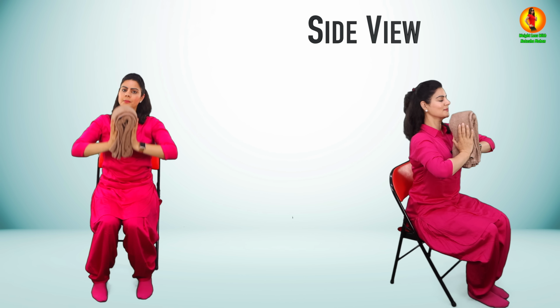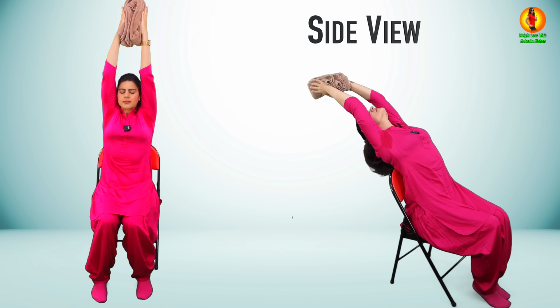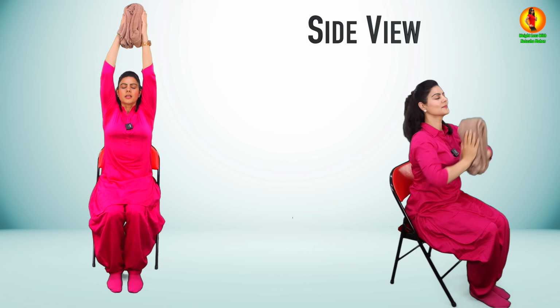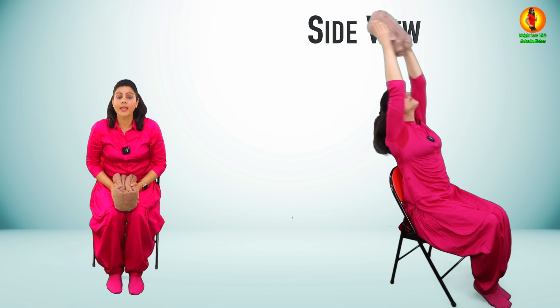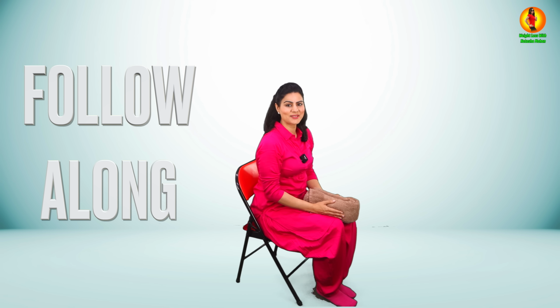Now for part two of this very exercise, we're gonna again squish the towel between our palms, take it all the way up, hold it tightly next to our ears, both the hands, and then we have to go backwards. Let's first sit back in the chair with our back absolutely straight and go backwards. Go as far back as you can, taking the support of the chair. Now let's do the first and second step together to 10 counts. Let's begin.